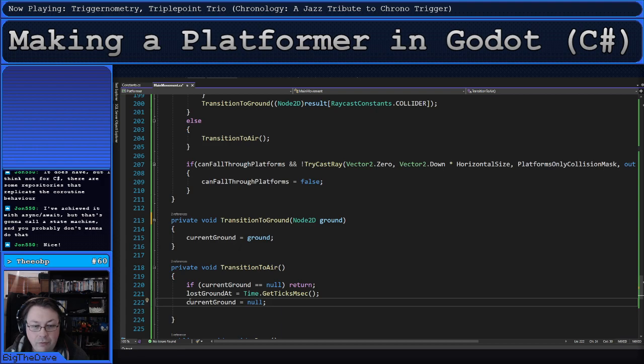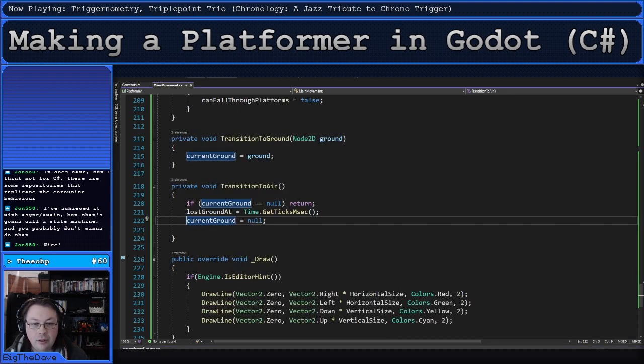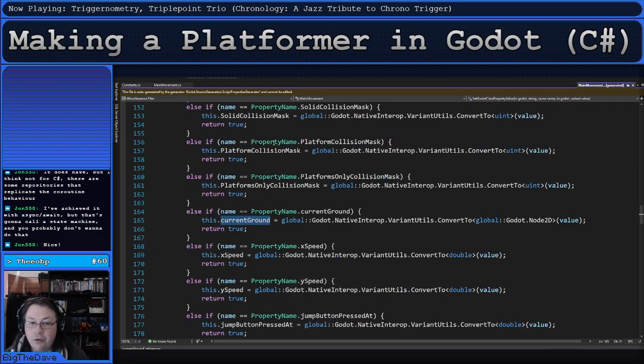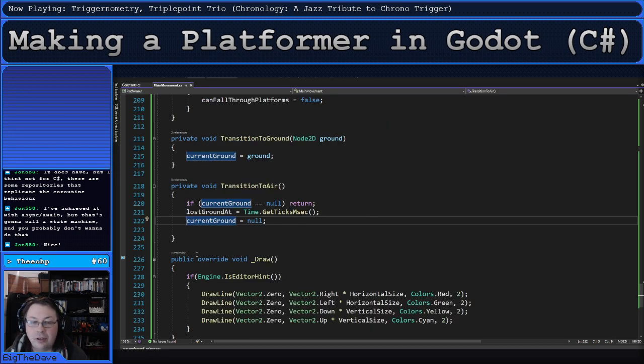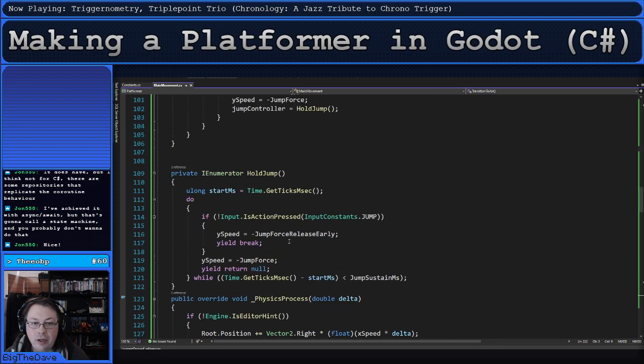So transition to air, we need to go and find all of our references to current ground, and all the times we set current ground to null. Okay, I'm going to transition to air. I'm going to put that first. That's our transition to air. And, oh, we've got the generated script stuff in here. Just ignore that. So I think that's the only two places we will be calling transition to air.